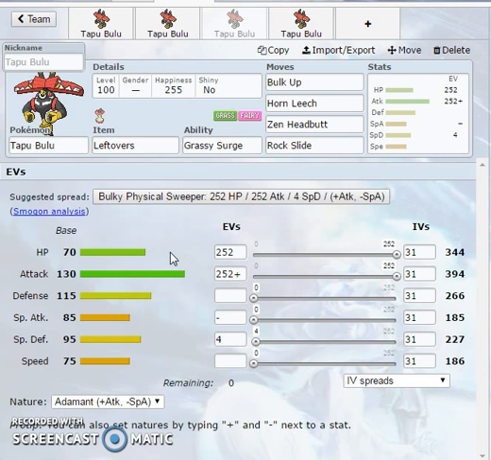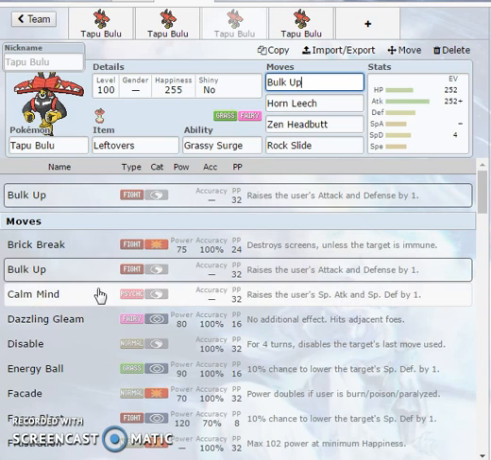Next set here is actually going to be a bulk up set. Running the bulk up, it does get access to bulk up and calm mind, which is also a good note here. You could probably run maybe like a special set. It does get Dazzling Gleam, however, it does not get Play Rough, which I guess if they did give this thing Play Rough, it probably would be a bit too OP.